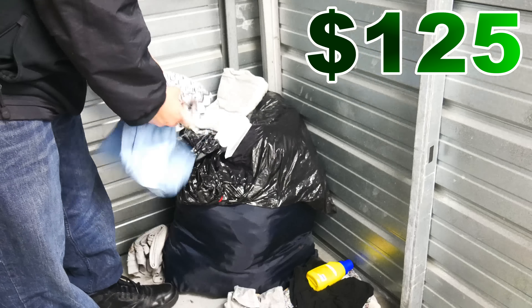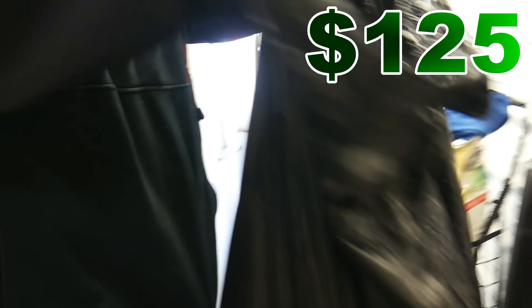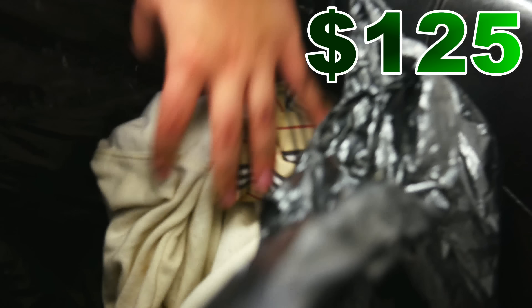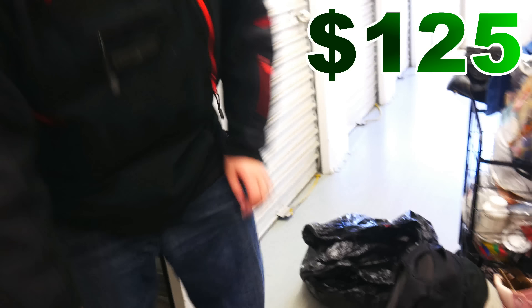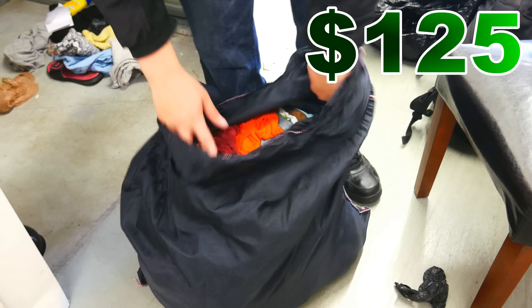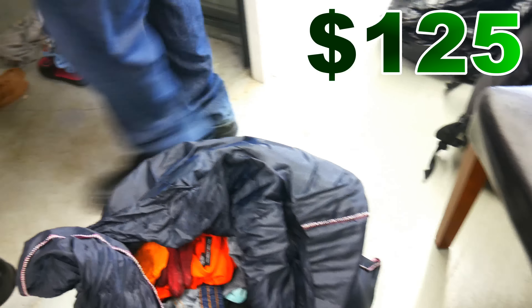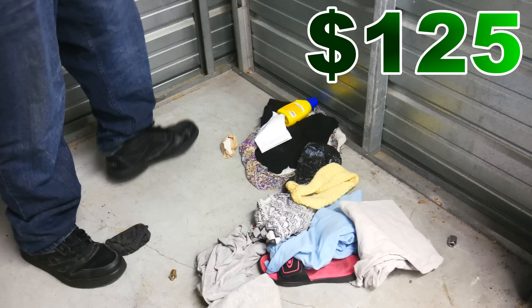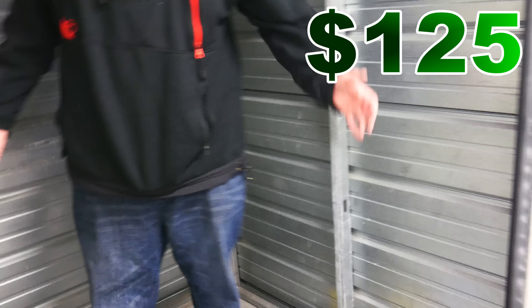I keep thinking people are coming because the wind is just so powerful right now. Let's see what's in here — looks like just clothes. Dirty clothes. Donation. This might be just clothes as well. Bug lovers — I just killed another one. He's still going. He can go. For all you people who are worried, we'll let him go this time. This looks to be all clothes as well, but we don't know if there's going to be any name brands, so we'll have to go through it. Looks like it's just clothes and a little thing of laundry detergent, and trash.